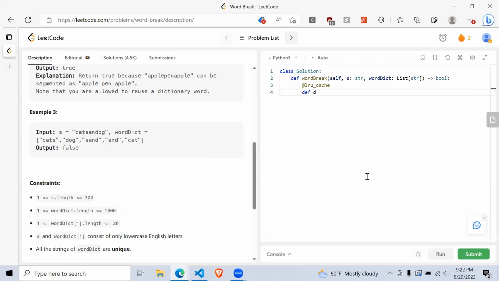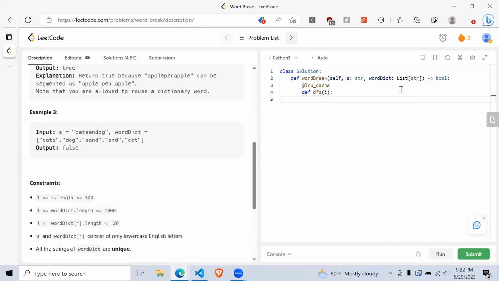And we'll call it dfs, because we're essentially doing backtracking, a DFS search. The argument we pass in should just be the index, because once we get the cat done, we'll start at a later index in the string. Let's call this i.